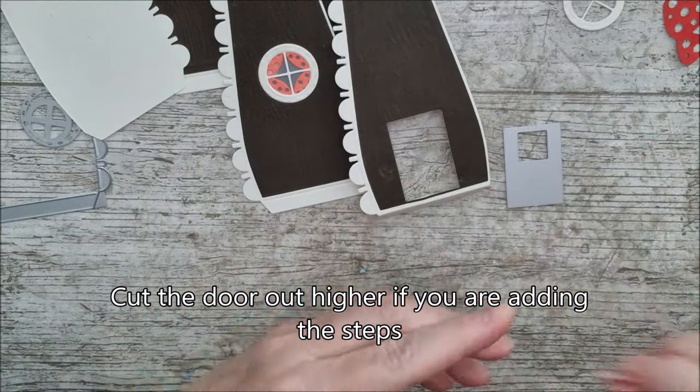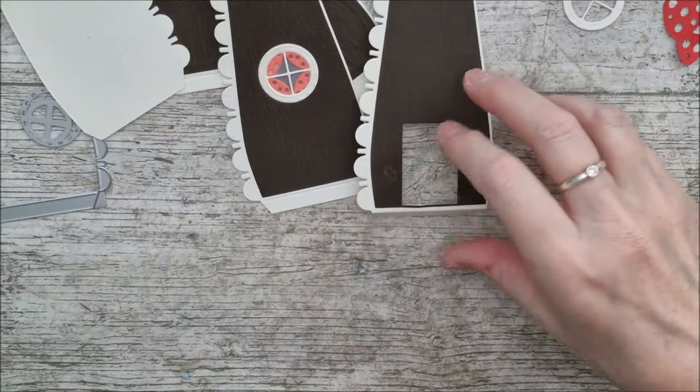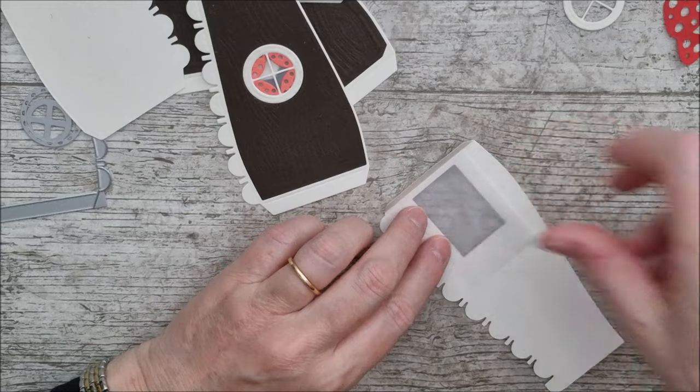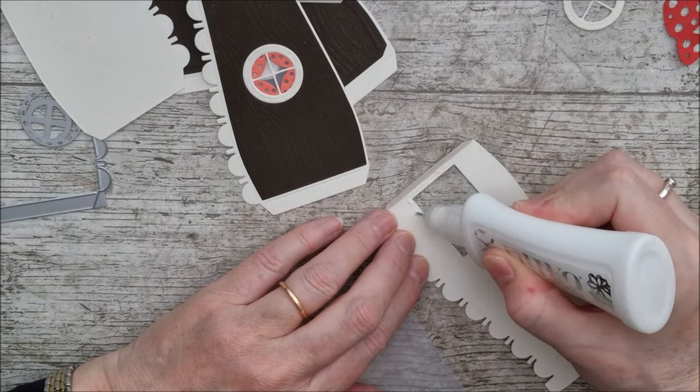I really shouldn't have used that, especially when I've got a couple of layers, but I can cover it anyhow, so I'm not going to take that off again. So now I want to add a little piece of vellum in behind that door as well. And that will mean that all of this is nicely closed up, and I'll be able to put a little battery tea light in it.